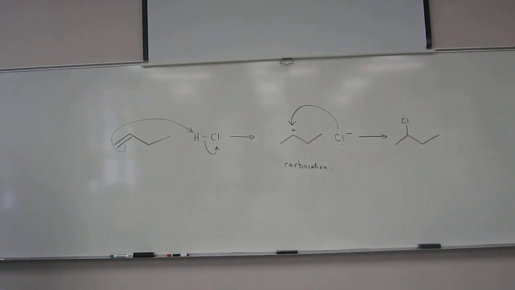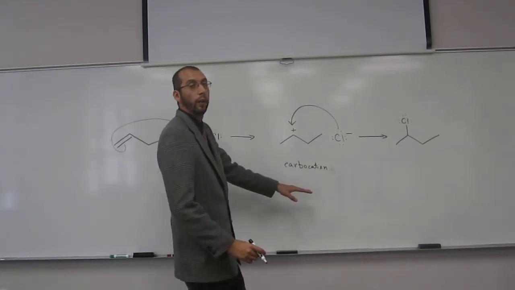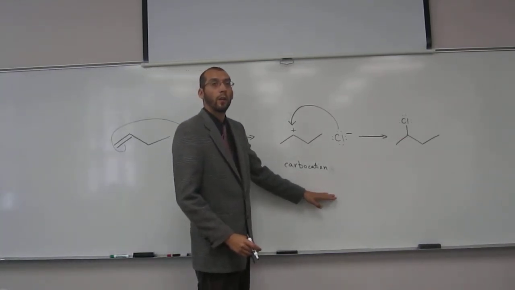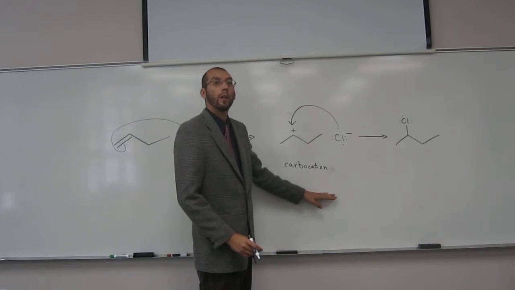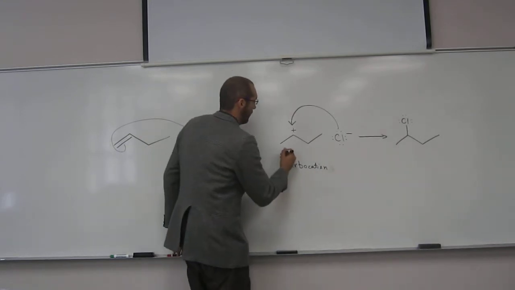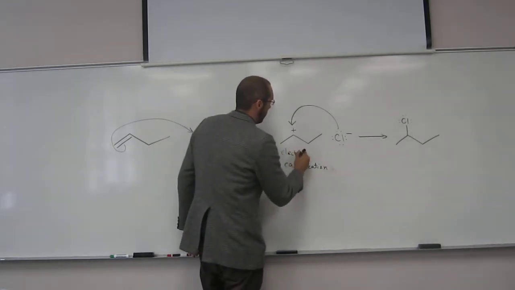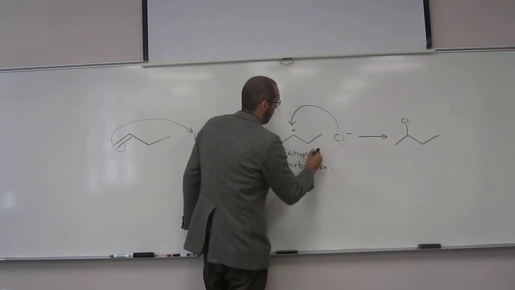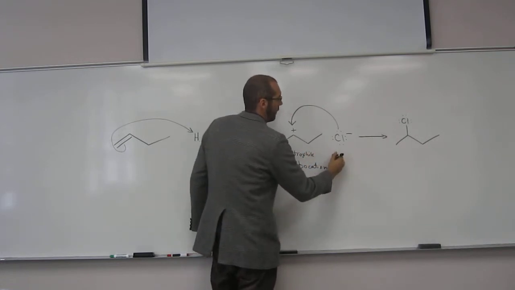So remember, in organic chemistry, we like to identify nucleophile, electrophile. So let's go over here and identify nucleophile, electrophile. Which one is which? The carbocation is the electrophile. Electrophile. Why would you say that? Because it receives electrons. It likes electrons, right? So this is the electrophile. And this is the nucleophile.